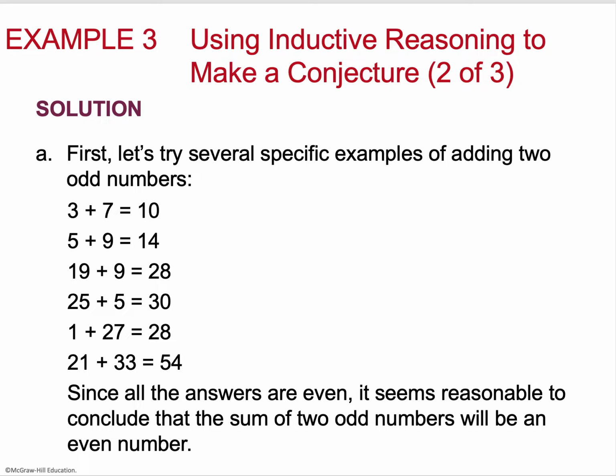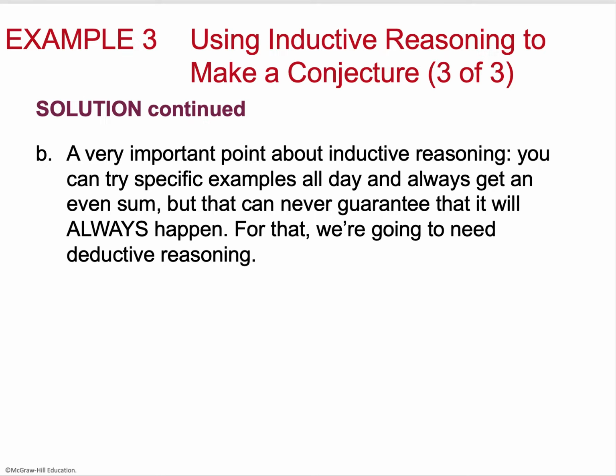What I like to do is just start out picking a couple of them and seeing what happens. If I add 3 and 7, I get 10, and that's even. 5 and 9, 14, that's even. Then I branch out into some larger numbers, and I'm noticing that all of them are even. Not even one of these deviates from being even. So I feel pretty certain after 5 to 10 iterations that I'm certain enough to say that every time I add them, they're going to be even numbers. Now that number it takes may be different for you and me. You may be less comfortable in math, and that's perfectly okay.